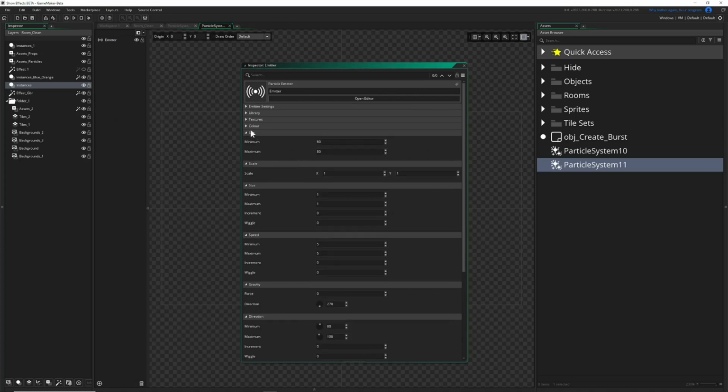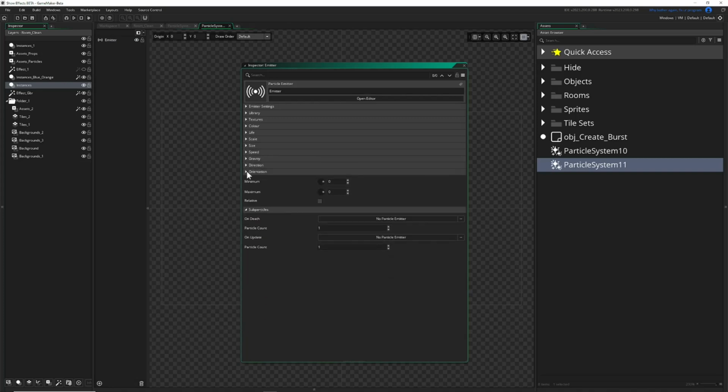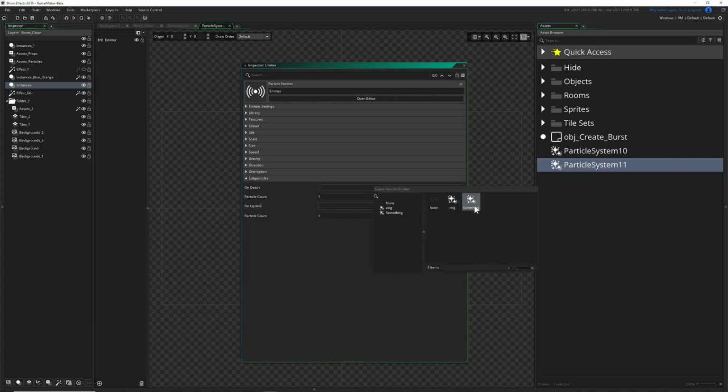So here we could link it, for example on death, and then just use something here. So once again, you are making mini assets that are reusable for other particle systems. So this is the idea behind it.